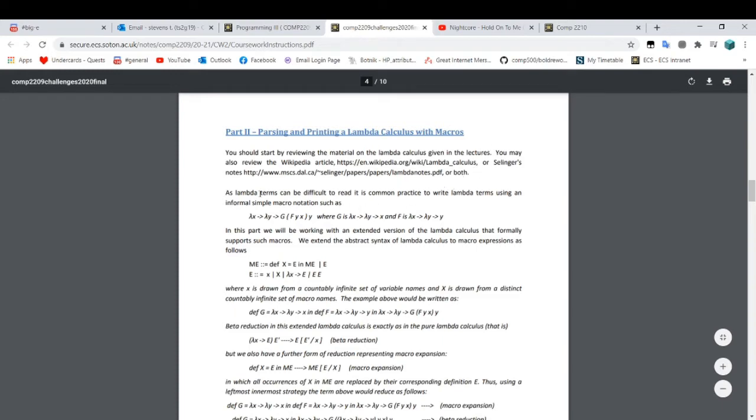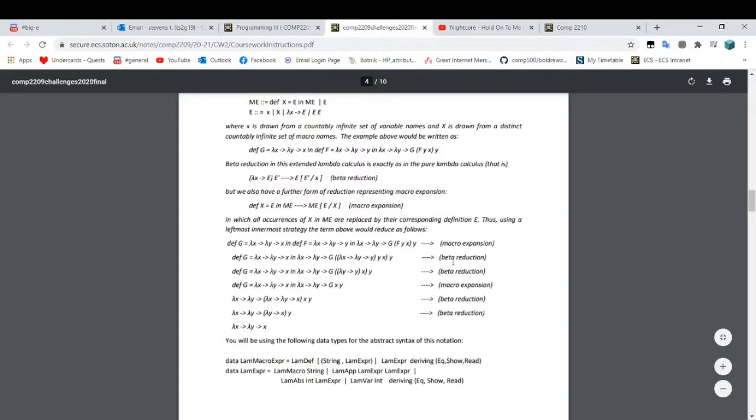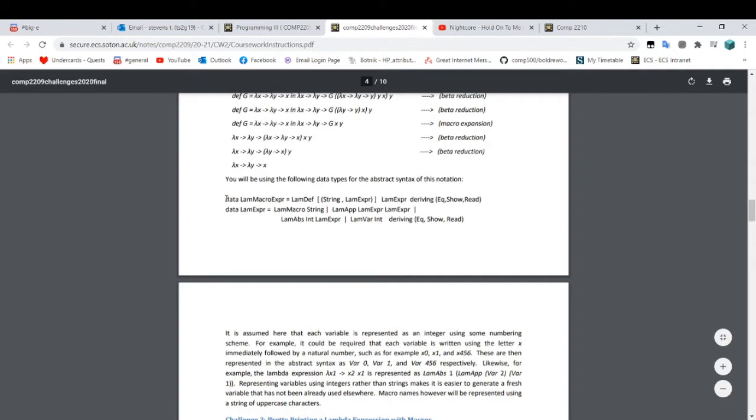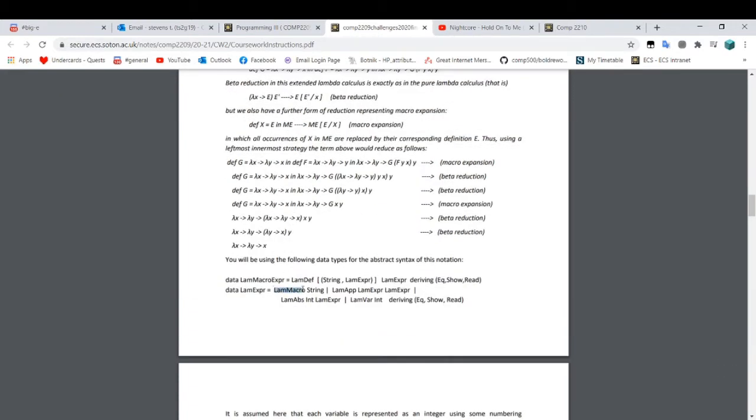And yeah, we get a bit of text that goes on about lambda calculus and beta reduction. That sounds fun, eh? And basically we get handed this, which handily doesn't really explain what these actually mean. So, long story short, the macro thing here, that's these, right? That's why it's just a string, because it's just the letter G.